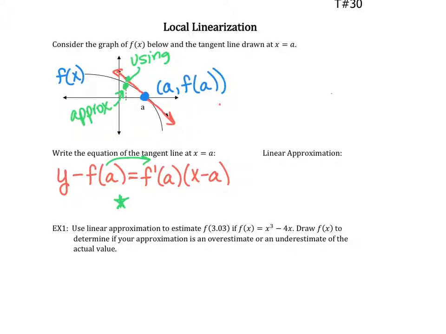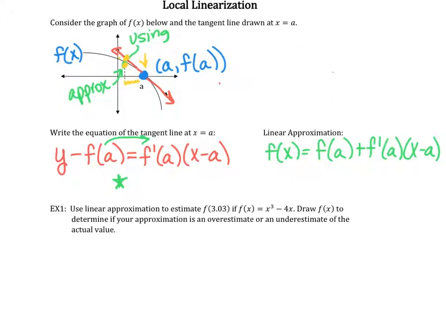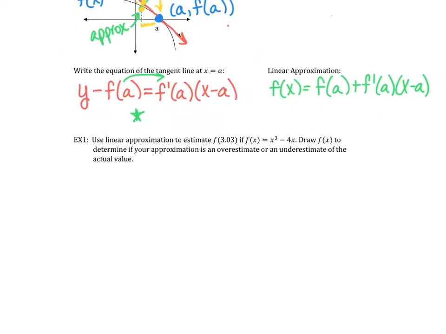You're saying that f of x is approximately f of a plus f prime at a times x minus a. Notice when this x value is close to a, these y values, on the tangent line and the actual graph, are very, very close together. So what you're going to have to do in the problem is pick this value. So let's get to an example, and I think it will make more sense to you.